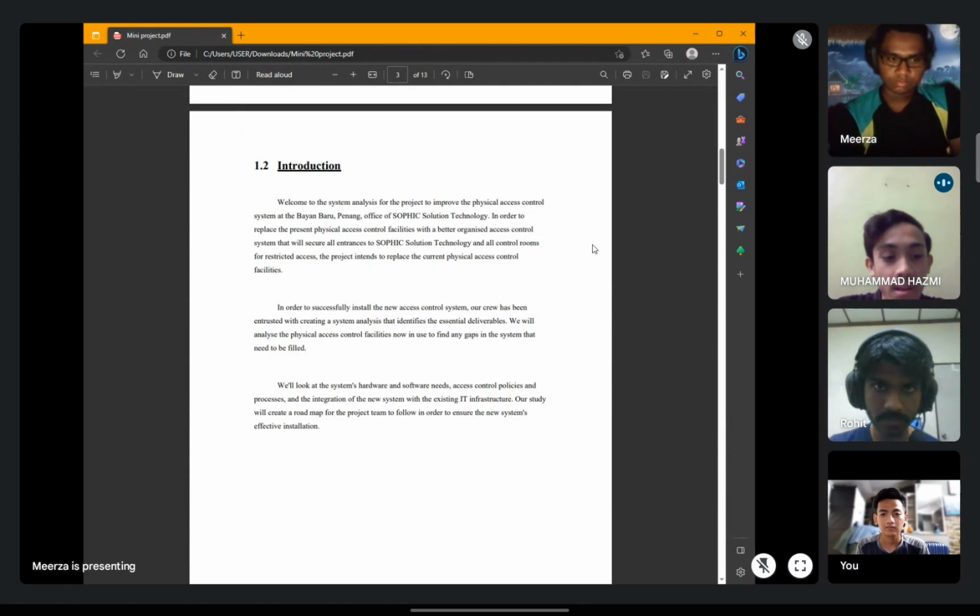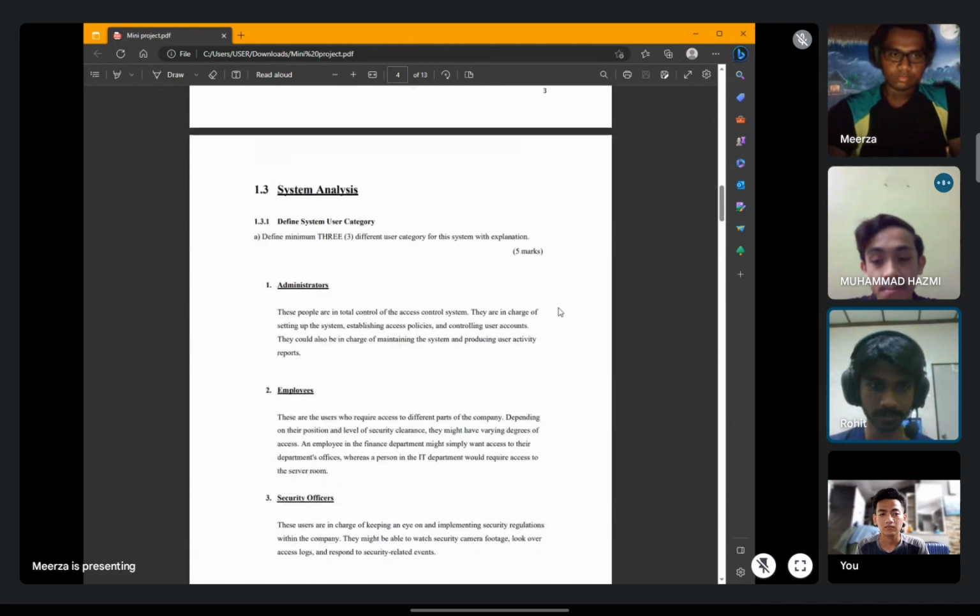We will look at the system hardware and software needs, access control policies and processes, and the integration of the new system with the existing IT infrastructure. Our study will create a roadmap for the project team to follow in order to ensure the new system's effective installation. So next, I will pass to Rohit.